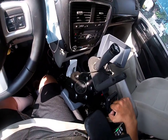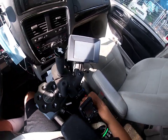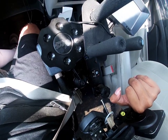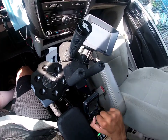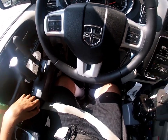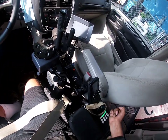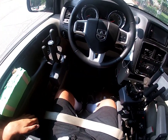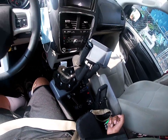So now to disengage my wheelchair from the locking mechanism on the floor, there's this button here. Hopefully you guys could see it. It's touch sensitive. So I just touch it and there we go. I tilt my chair up just a bit so I won't scrape on the locking mechanism installed on the floor. There you go. Oh, almost forgot my keys, guys.